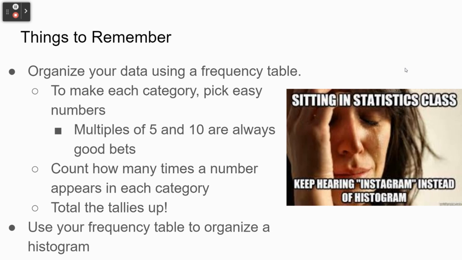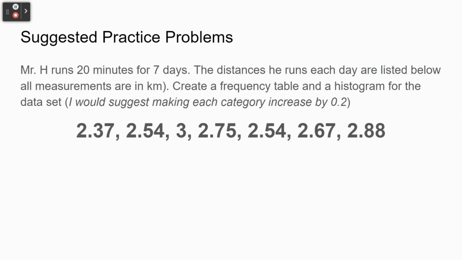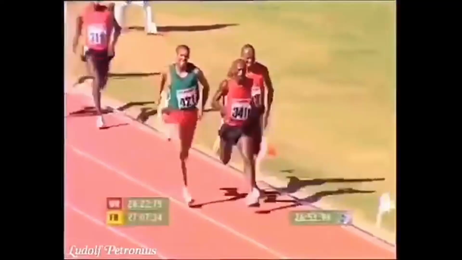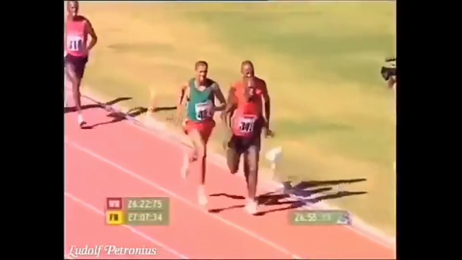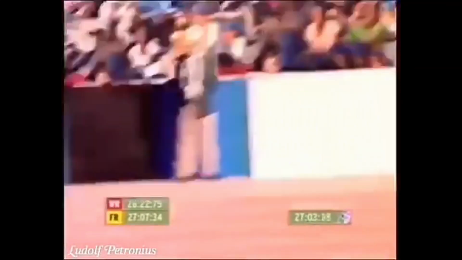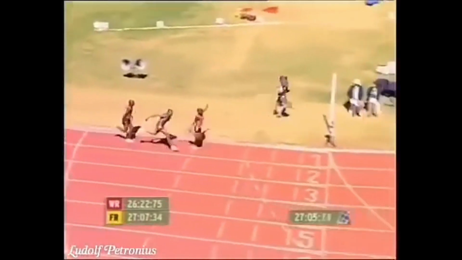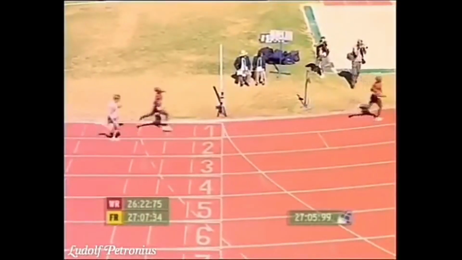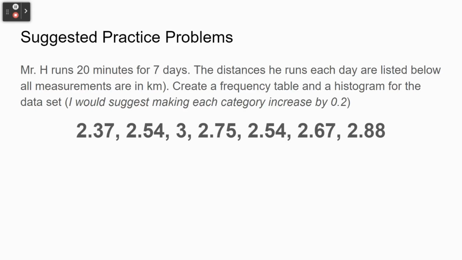So your suggested practice problem for today, it's the same thing that it has been for the past couple of videos. Mr. H runs 20 minutes for 7 days. The distance he runs each day are listed below, which are all in kilometers. You're going to create a frequency table and a histogram for the dataset.